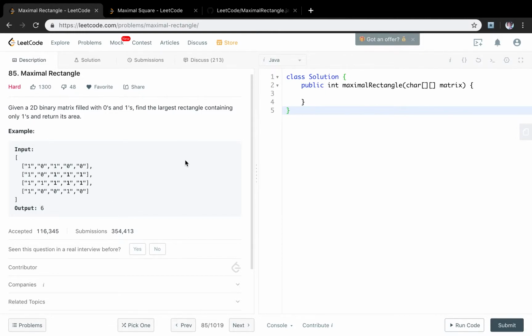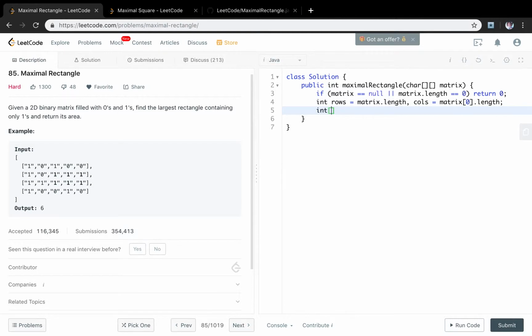So basically, our algorithm is first build a histogram matrix, and check the bottom row by row to find the maximum rectangle in that histogram, and finally return the maximum among all of these maximum values. So basically, I will first do the base case check: if the matrix equals null or the matrix dot length equals zero, we just return zero, and then we get the rows, which is the matrix dot length, and the columns, which is the matrix 0 dot length.